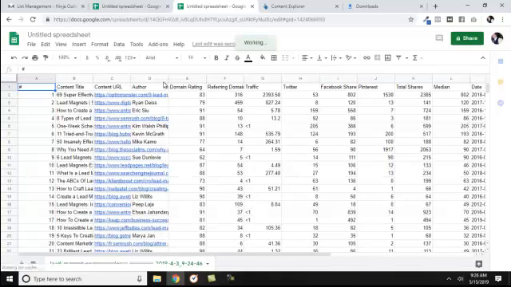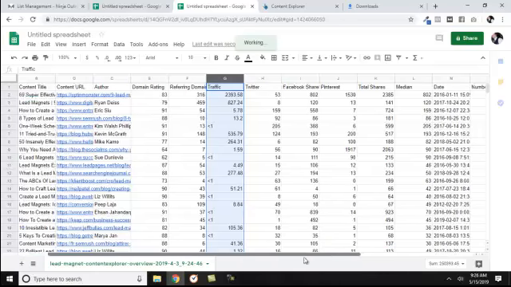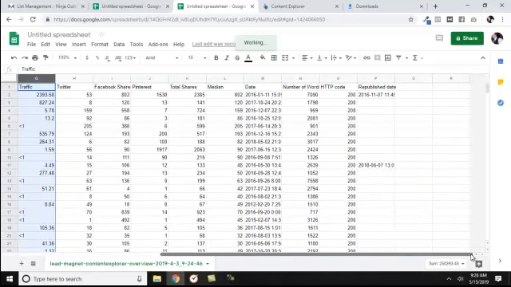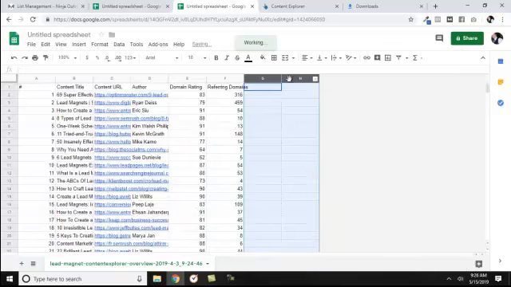Okay, so we can pretty much delete everything from there to here. So delete columns. We'll delete these two columns too.